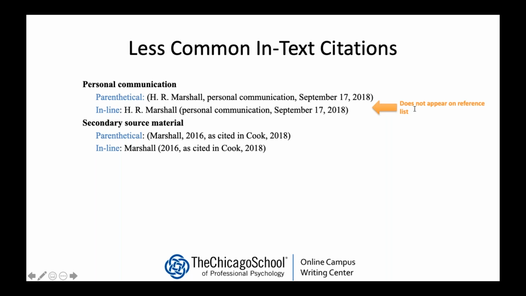But other communication would not include the initials. Other citations do not include the initials. This is a special case. So this less common in-text citation is pretty much the only one that specifically requires initials. And that's because, as you'll see when we get to the reference list, you don't include personal communication in the reference list. So this is the only chance that the reader has to get familiar with this citation. They won't be able to scroll down to the reference list and find it. It's only going to be right here.